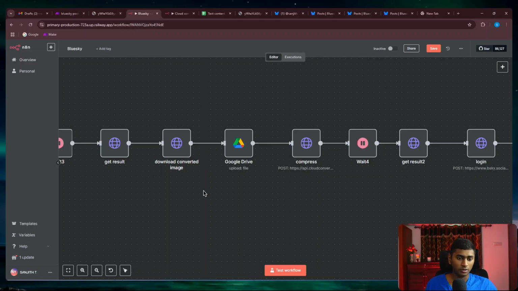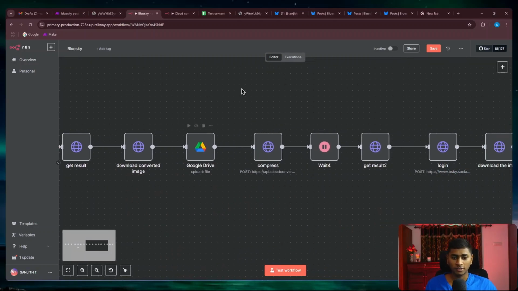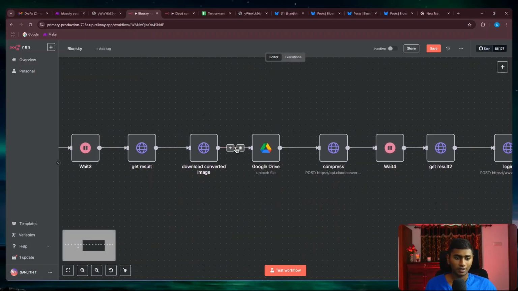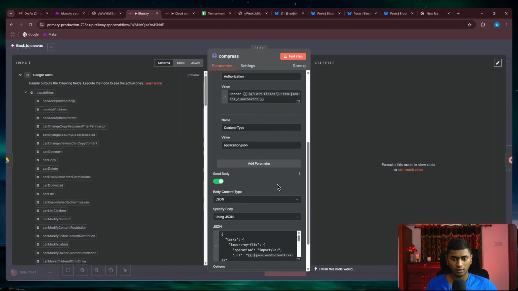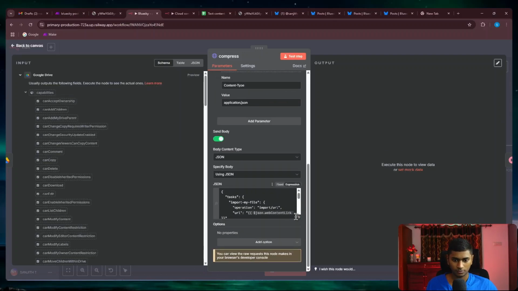Because when I try to give the link that I get inside Cloud Convert, it is not supported. Basically, Cloud Convert is rejecting the URL that it has previously returned. So I'm downloading it, putting it inside Drive and making it a Google Drive link. And then I put the downloadable web content link inside this one.